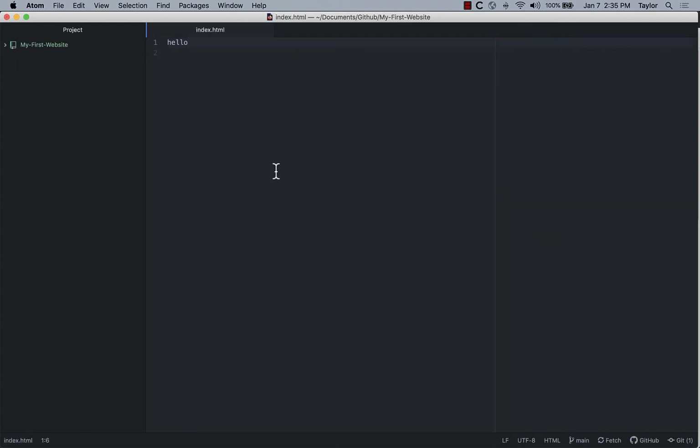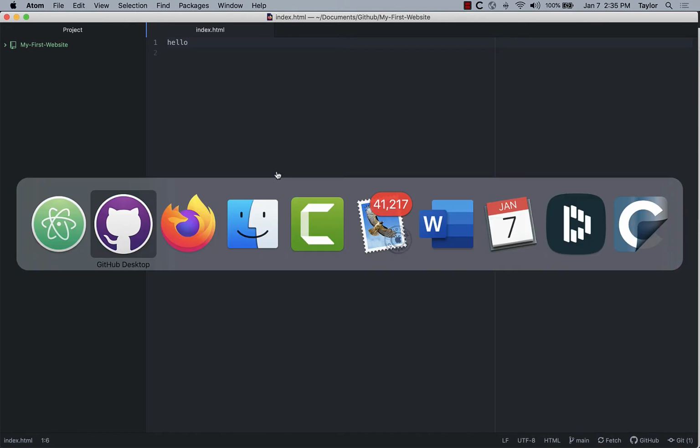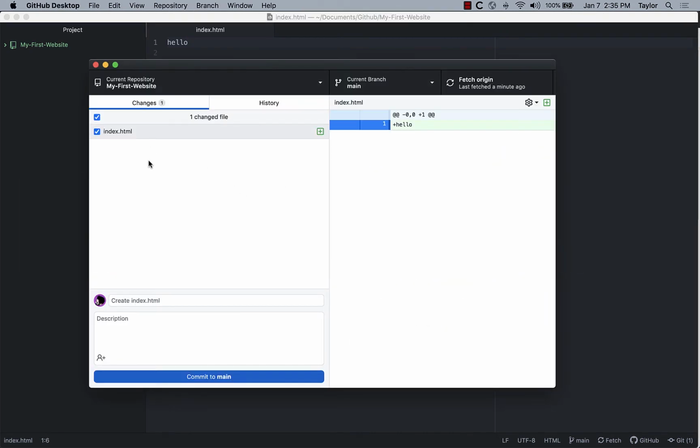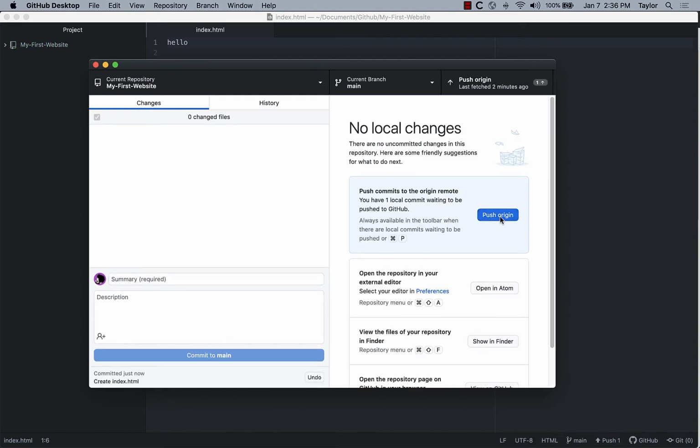So we save index.html. Now I'm going to head back to GitHub Desktop, and you can see that it understands that there's been one changed file. So we have a new file inside of our folder called index.html. You always need to have a note whenever you're uploading something to GitHub because it wants to help you track changes. If the file is brand new, it will auto-populate create so-and-so. But for every subsequent change, we're going to need to change that field. This is all looking good, so now I'll say commit to main and then push to origin, which I can click here or there.